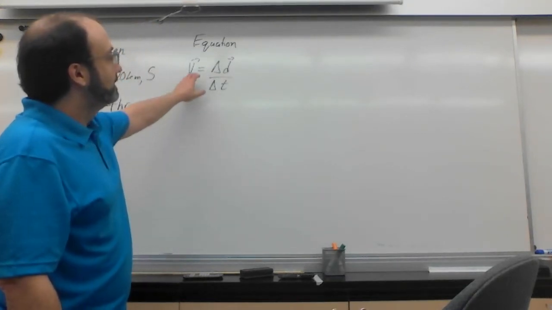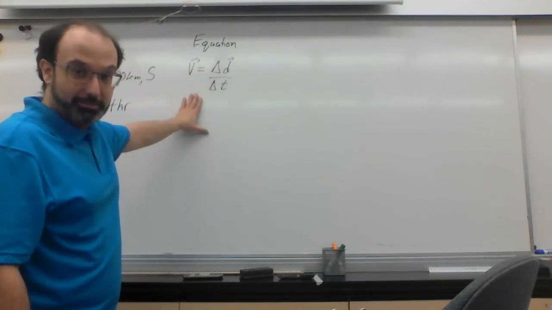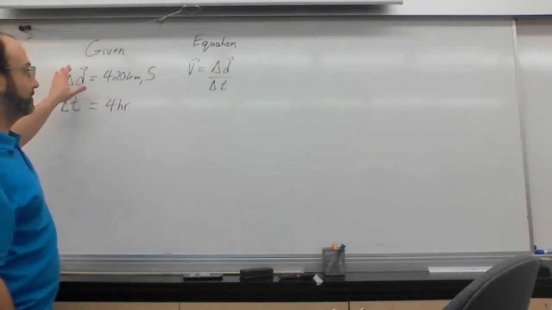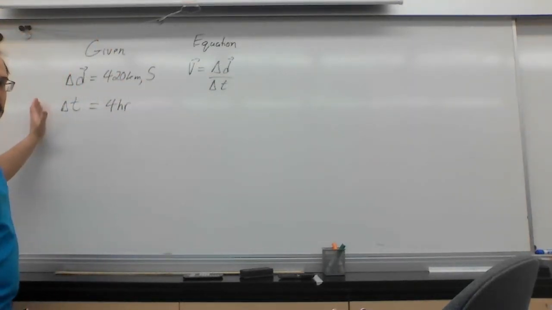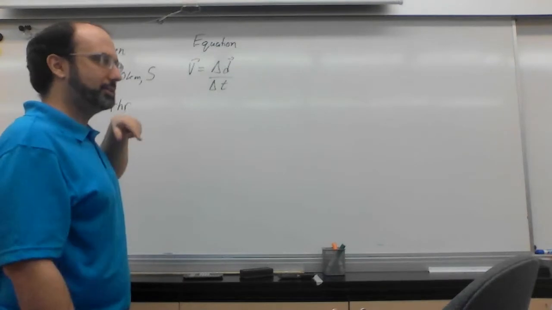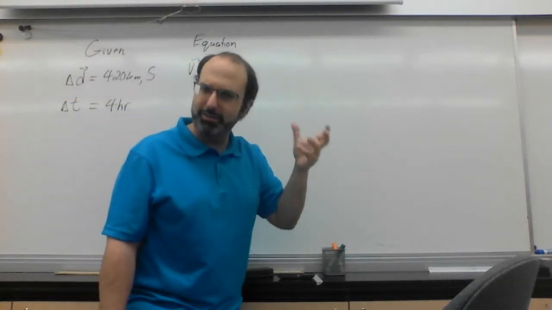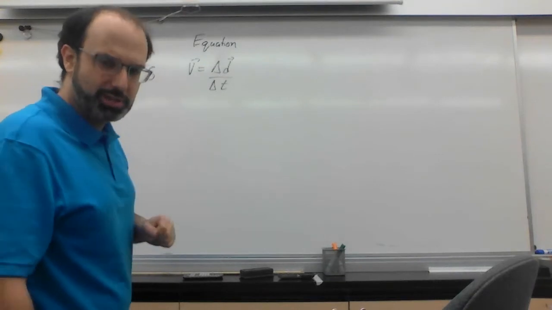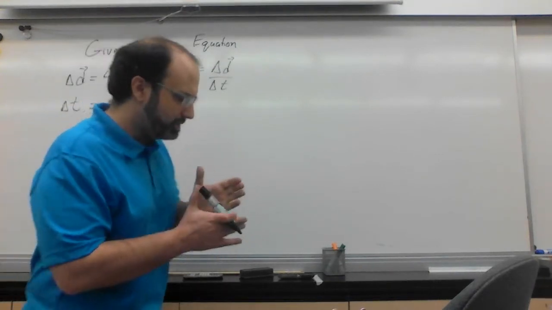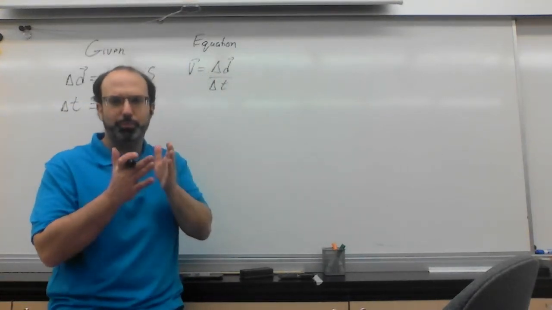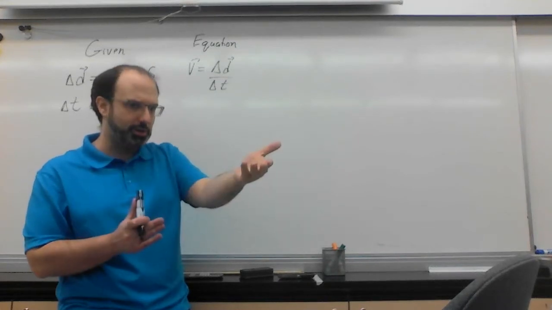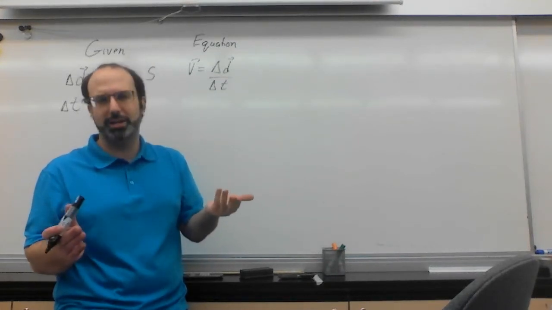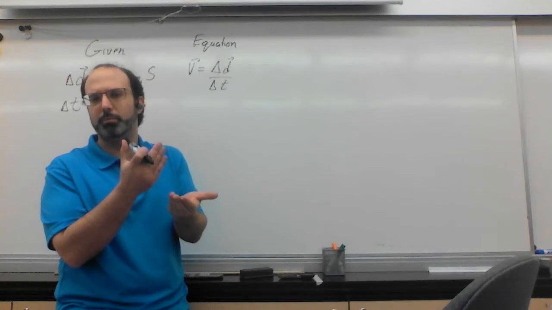Anyway, d over t, we have delta d already. And we have delta t, but why do we have delta d and delta t already when we haven't actually done any calculation? It's supposed to be final minus initial. Well, as I was just saying, when it comes to time, we start the clock timing things when we started the whole trip. So why do I care? I just made the initial one 0.